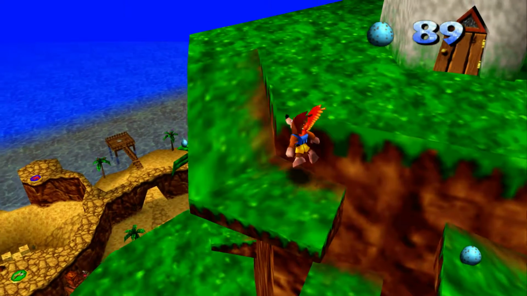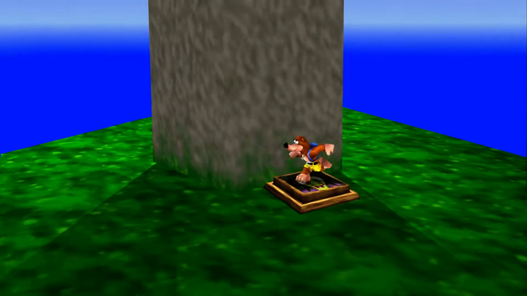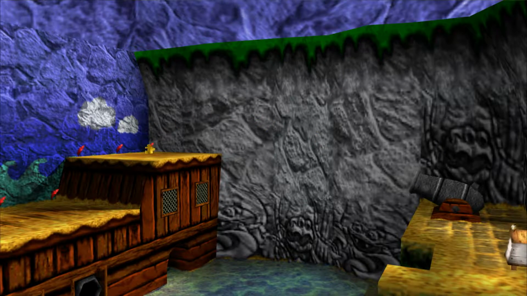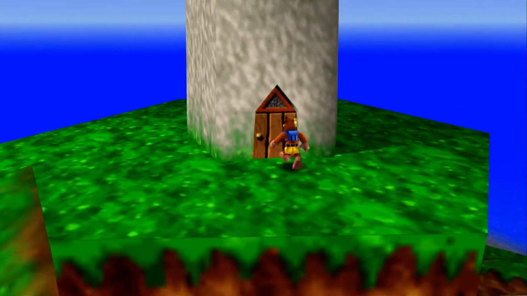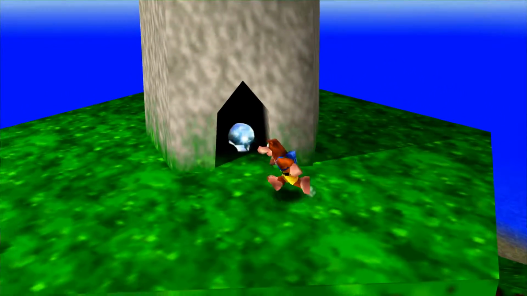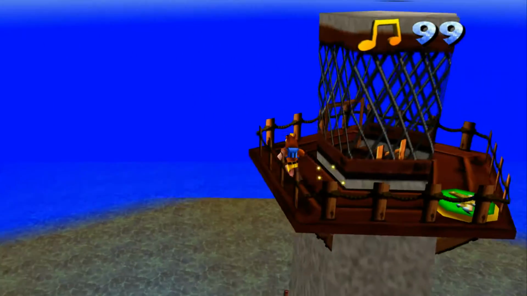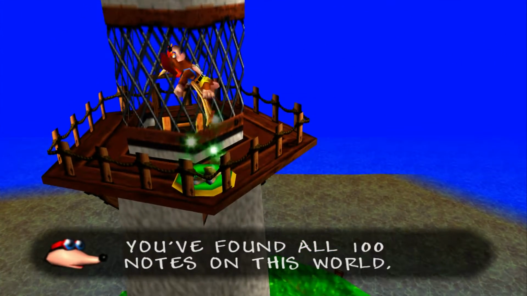And we're at the top, which contains our lighthouse. And the lighthouse is another witch switch, so let's hit that quickly, revealing another jiggy inside the lair, which we'll get shortly. We bust the door open. Another token, go inside. Made a note of this world. And the final jiggy of this world.